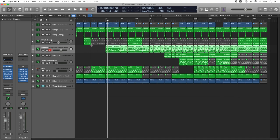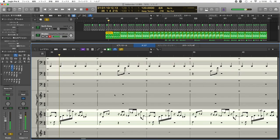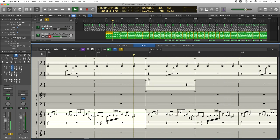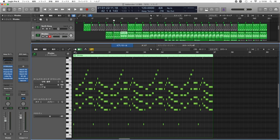And Fender Rhodes, oh great. And phrases like this. So score, it's like this. Wow, this PC's CPU is full. Oh no. And Fender Rhodes, another phrase. Oh, sorry.